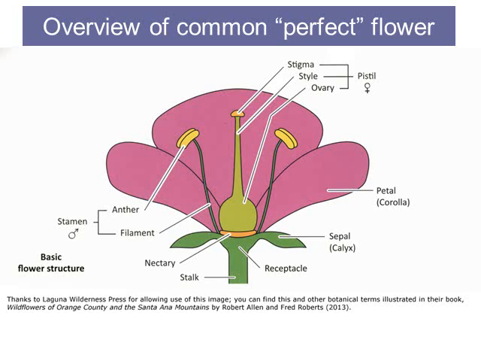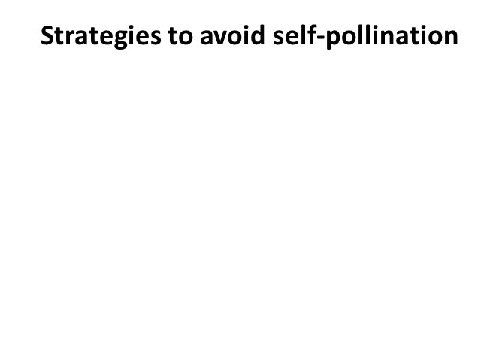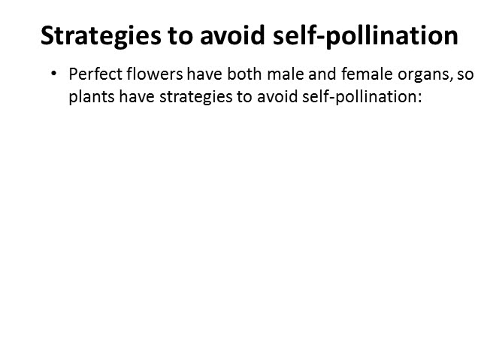Most flowers are hermaphrodites. There are flowers that only have male parts or female parts, but the large majority of them have both parts. Again, in the middle, it's got the ovary, the stigma, the style, etc. And it has the petals that will attract the pollinators, and the anther and the filament, which produces sperm. So plants, because of this, have to have a strategy to avoid self-pollination. They don't want to pollinate themselves because pollinating themselves with their own genes does not create any genetic diversity. So they have strategies to avoid self-pollination.